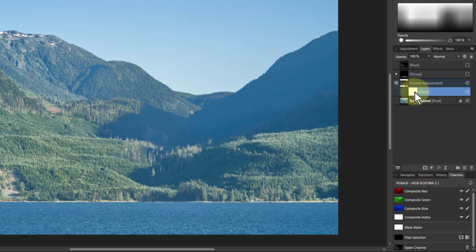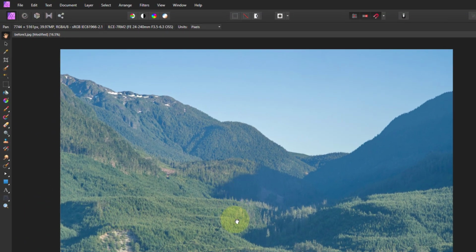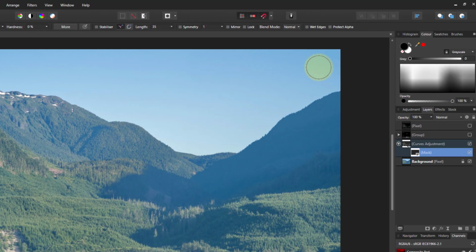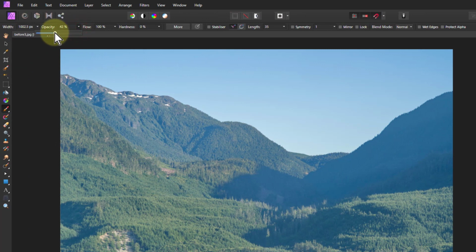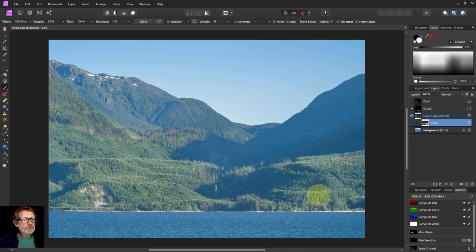So I press Control I, which inverts that, so I get back to the original picture. Now I can paint in those areas that I want. So I get a brush, make it white, turn the opacity down, to wherever down there. Now you can start to paint in those enhancements only in the areas that you want them. So it just gives a subtle little brightening over those there. So you get before and after, before and after.